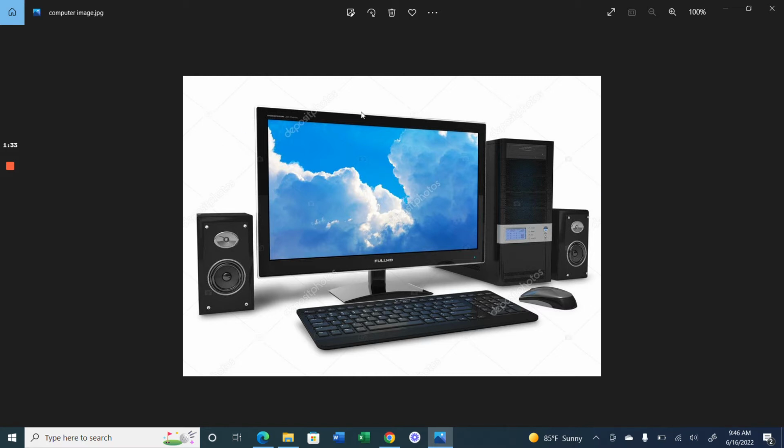So here we have our monitor. Okay, and this is, of course, where our images and our videos are going to display. For this model, there's some speakers over here that you just plug into the back of the tower. We have our mouse. Of course, this is what we use to sort of navigate on our screen, so it would act just like my little arrow is right now. And then we have our keyboard. So both the keyboard and the mouse are most of the time going to plug into the back of your tower, but nowadays they do definitely have some where you can go ahead and plug that into the front. So it just all depends on your version of your desktop.